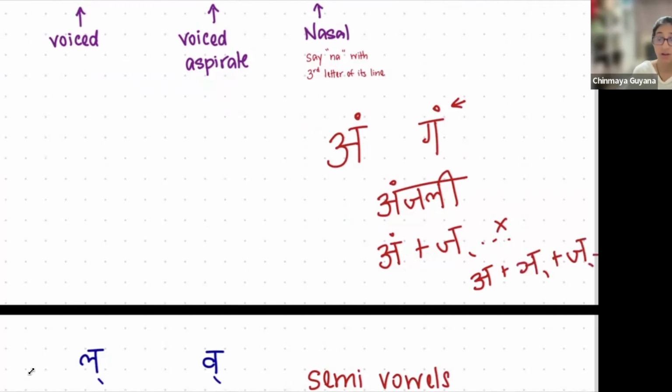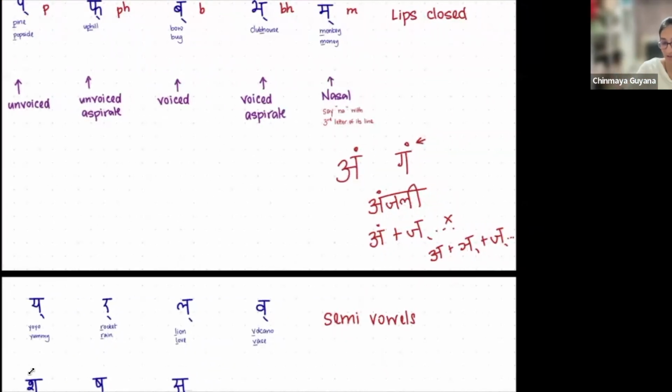Clear? Wherever you see the Anusvara, the dot, you have to figure out which nasal it is referring to and break it up into the vowel and the nasal. It is wrong if you don't break it up, for my sake. Means when I ask you for the breakup and you don't break it up, that is two mistakes because you didn't write the vowel separately and you didn't write the Anusvara separately. Okay, so please keep that in mind when you're breaking up.